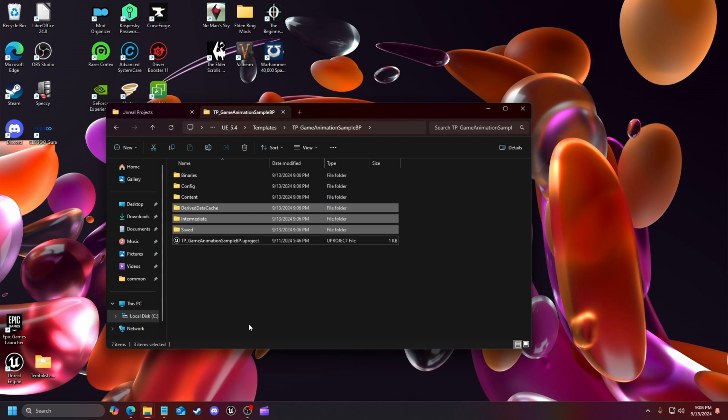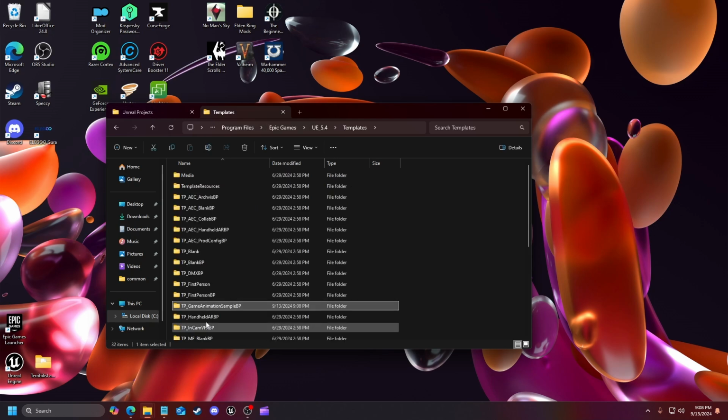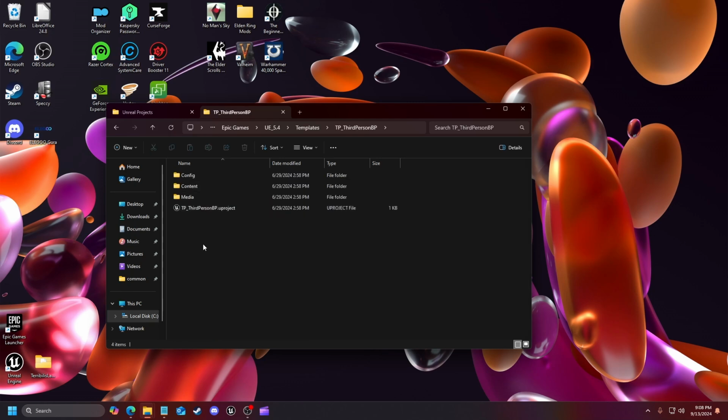So in the research that I've done on how to make this a template, we don't need these folders, so we can get rid of them to save on space and stuff like that, but I don't know the exact reason why we can get rid of them. However, I do know that they are safe to get rid of, mainly because if we look at the templates, and let's just say for example the third person BP, they don't contain them either, and I think that's because of how it caches data on startup when you go to load the project and everything. So it's safe to get rid of those for our case of setting up templates.